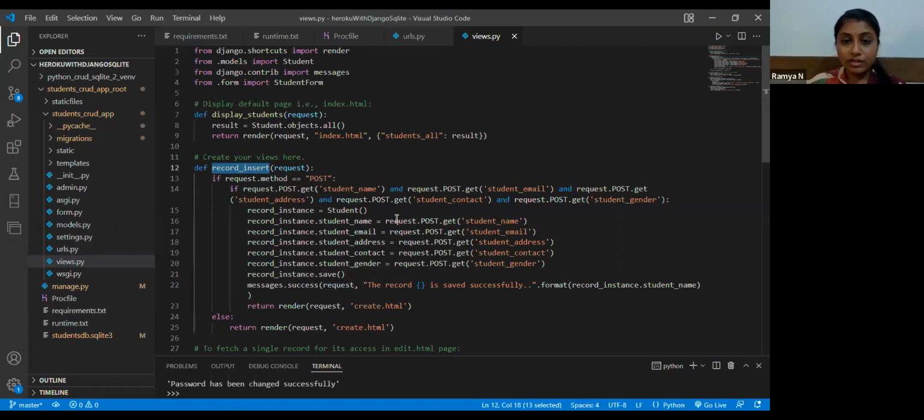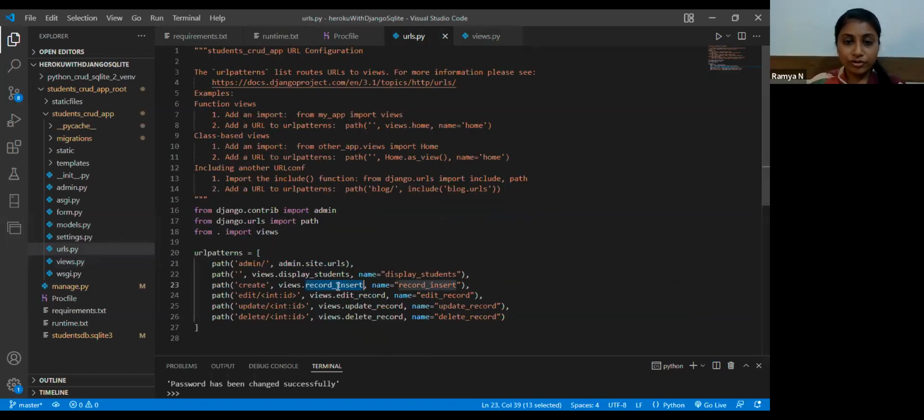Here you can see you are defining, okay, it has to be POST, and then you are connecting to the model, and then you are saying, okay, get me all these parameters, column names, right? And then get the values that the user has entered. These are basically to collect the user-entered values and assign them to a variable that I am going to add to the database, save to the database.